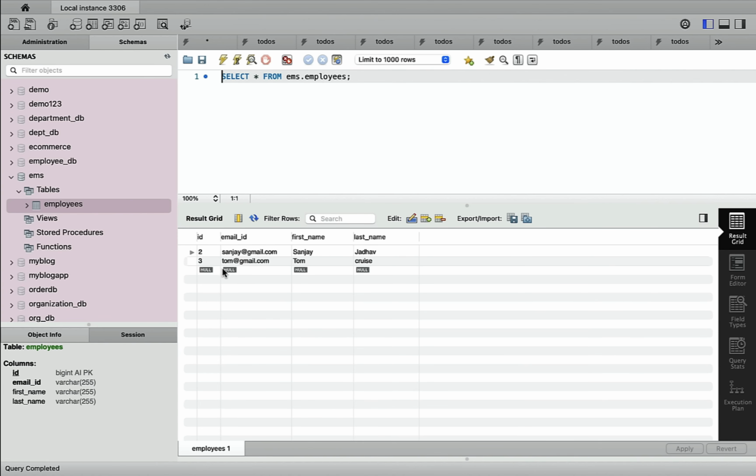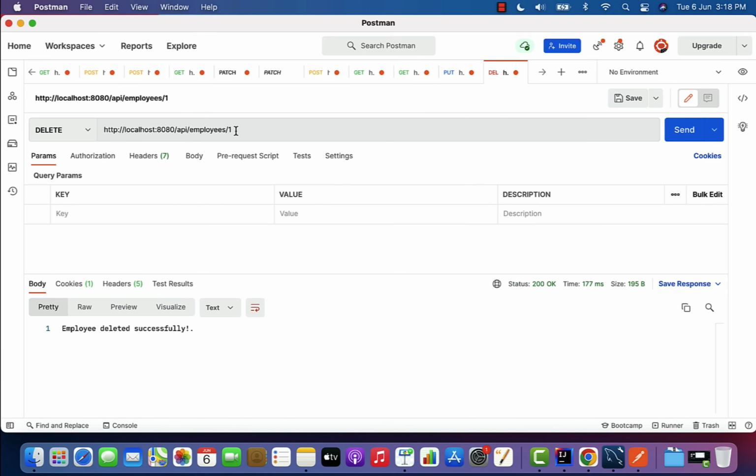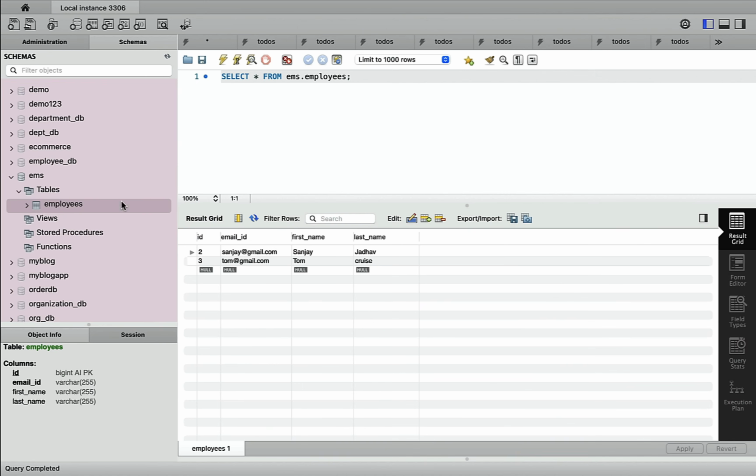Next, let us delete one more employee, like we are going to delete the employee with ID 3. So let us go back to the Postman client and here let us pass the employee ID that we are going to delete. We are going to delete the employee with ID 3. Next, click on the send button and there we go. We got the response, that is a success response. Next, let us go to MySQL Workbench, select rows from the employees table and there we go. You can see here the employee with ID 3 is successfully deleted from the employees table. Alright, it means the delete employee REST API is working as expected. Alright, great. I will see you in the next lecture.